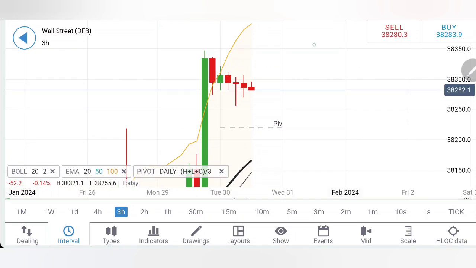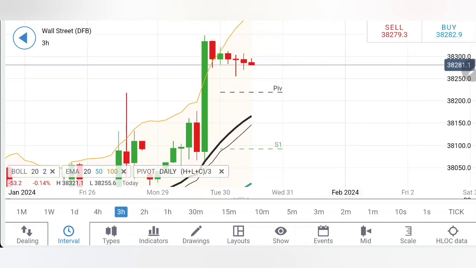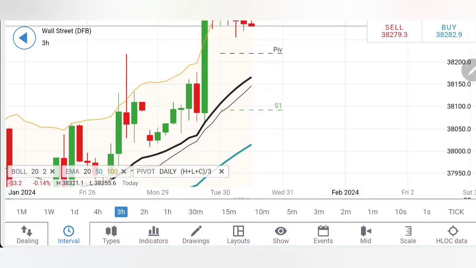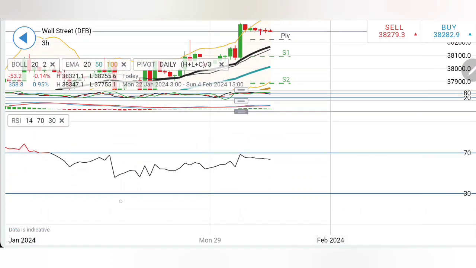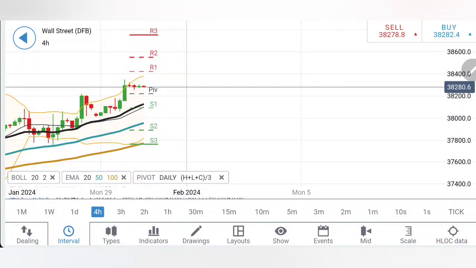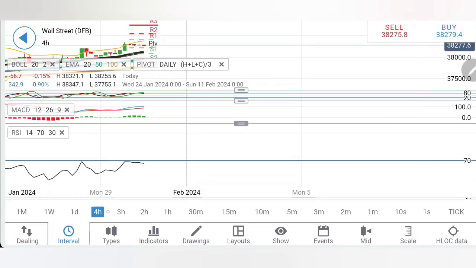Now on the 3-hour charts, if it breaks below this zone, which is right now having the support at 38,250, we can initiate a selling entry, but then see 38,220, 200 first support levels, and then 38,150 the next target. These are going to be the targets. In worst case, it could try to erase the gains from this candle, taking it till towards 38,100 levels. There is a probability to it. Stochastic dropping from the overbought, MACD is in green, trying to converge. RSI is staying flat. Similar observation here on the 4-hour charts as well. A little bearish movement is seen, or a little retracement towards 38,200 or 100 can be expected. The stochastic looking down, MACD bullish, RSI flat.